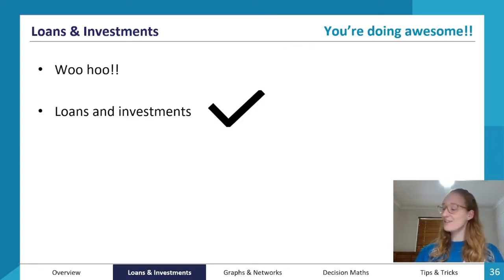Amazing. I know I spent a little bit longer on that section than I was expecting to, but I feel like we've done a really, really thorough job of covering loans and investments. And I know financial maths can definitely be a bit of a struggle and a confusion for some people. So I really hope that's helped clear things up a little bit. Good work. We've made some good progress today. Again, feel free to pause or take a break if you need, or ask any questions that might have popped up in your mind in the chat box.